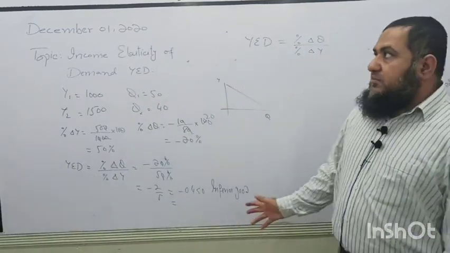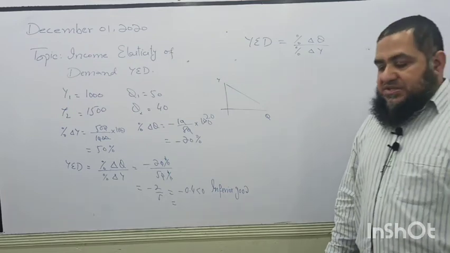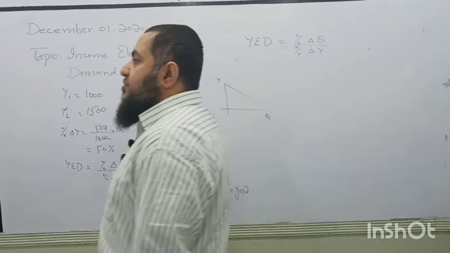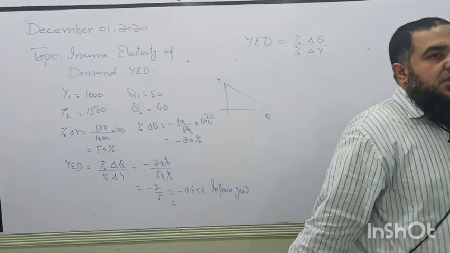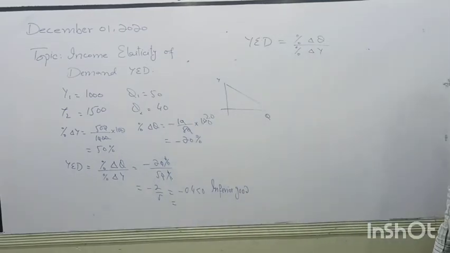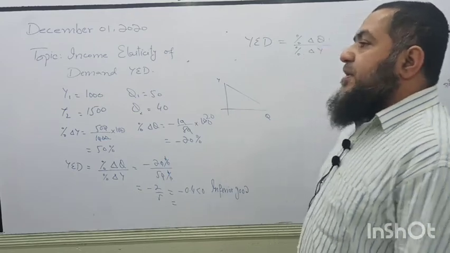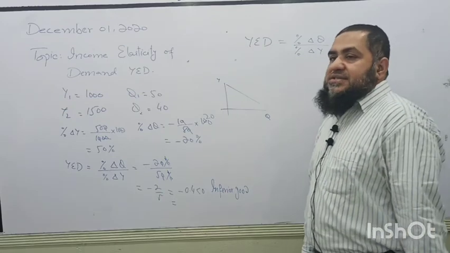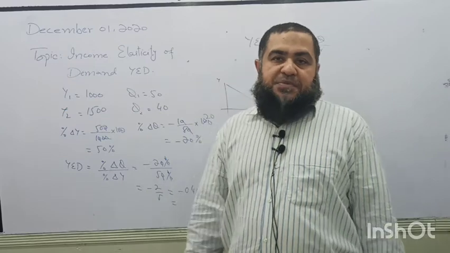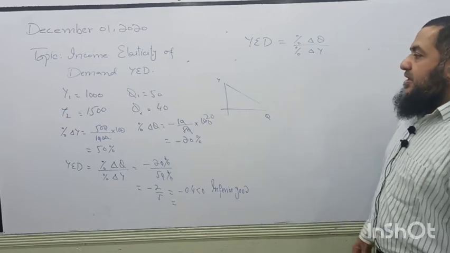Now this is about the calculation of income elasticity of demand. Where will it be used in our business strategies? If we are going to deal in a product, to increase its demand, to make our business successful, and we are locating in an area where high income people are living, they will be buying more of our product as their income is high. So income elasticity of demand is telling us what? How to target the people. In which income group you are going to sell your product, you are going to market your product.